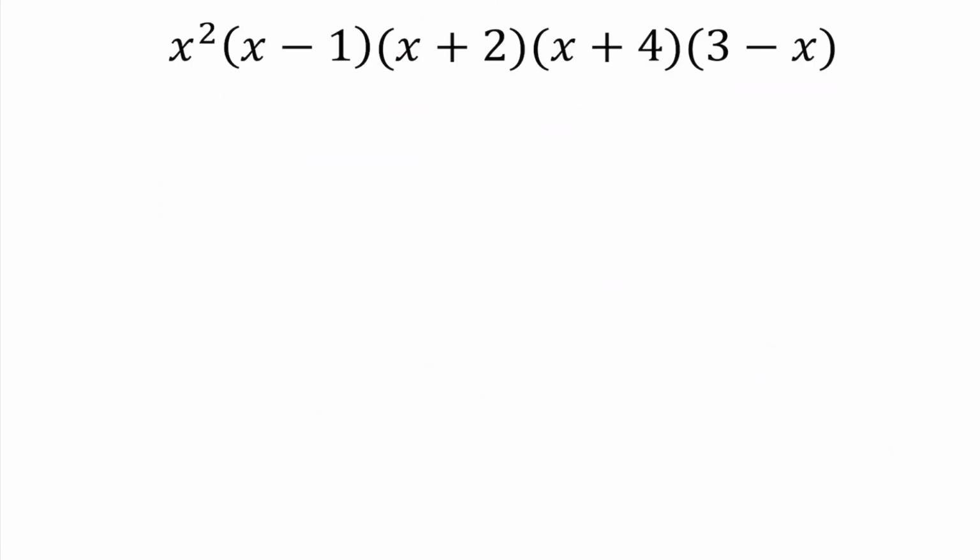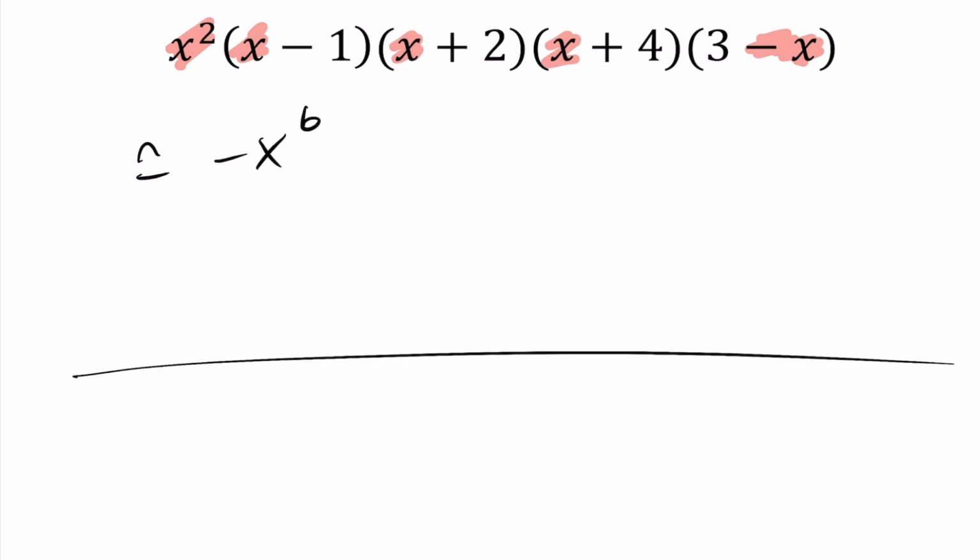So in this example here, same idea. We want to find that leading coefficient. So let's go ahead and find the leading coefficient here. This will be x to the power of 2, power of 3, to the power of 4, to the power of 5, and then to the power of 6. And the leading coefficient will be negative x to the power of 6 here. So again, draw your number line and find your roots.